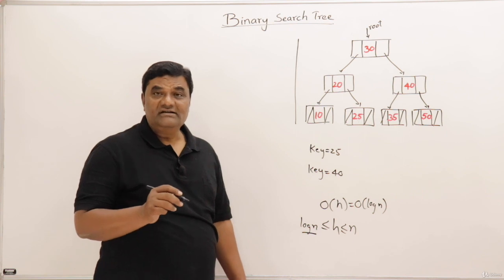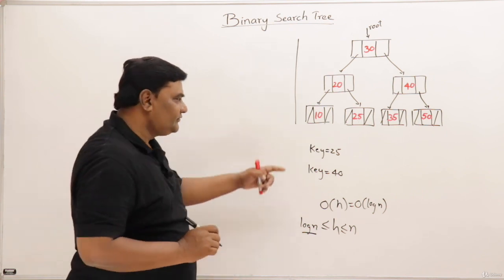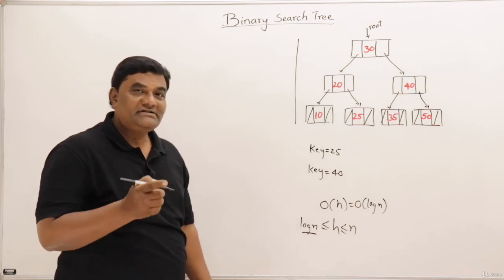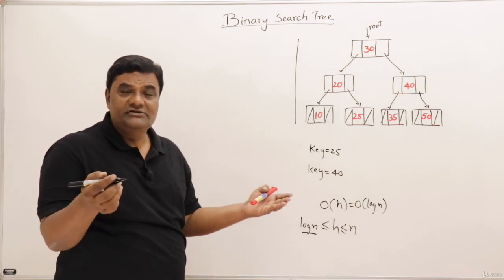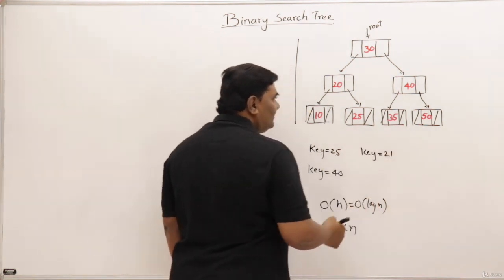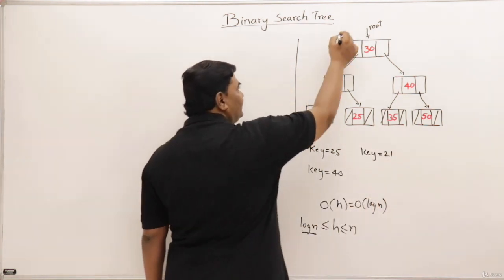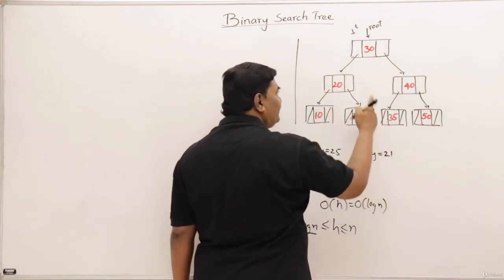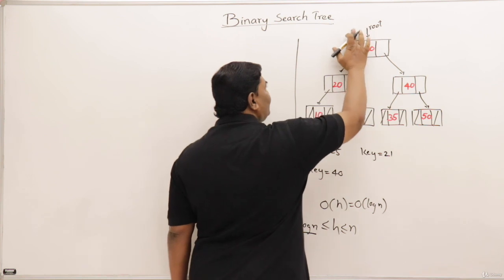Next, we look at unsuccessful search. See, in these 2 searches, the key elements were present in the tree. So this is successful search. If the key element is not present, then what happens? Let us take a key element, 21. Start searching. Start from root. Compare data with the key. Key is smaller than data. So go on left side.